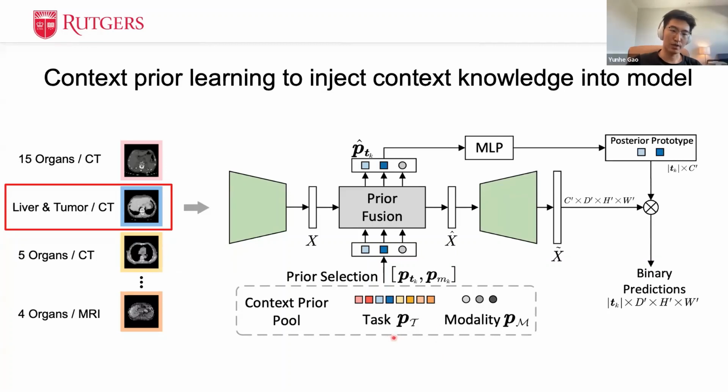Yeah, actually, for the task priors, we enforce it to learn exactly what we want it to learn, because during the prior fusion, the task priors aggregate information from the image feature maps, right? And we got this one, project it with an MLP, and use it to get the posterior. Basically, this works like the weights in a classifier. This posterior corresponds to the previous liver task prior. So they have correspondence, and we can make sure that the liver task prior learns something about liver, and I can show that in the following visualization.